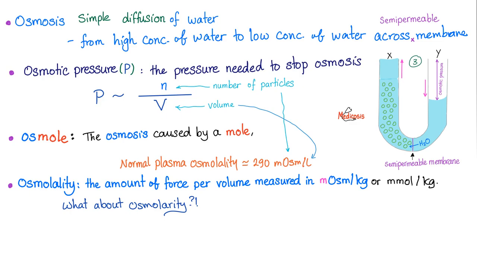And that's why the osmotic pressure is directly proportional to the number of particles. Not the size, who cares about the size? The number of particles over the volume. And that's why, what's the normal serum osmolality? 290. 290 of what? Number, baby. Milliosmoles over volume, liter. Or you can say milliosmoles per kilogram of water because the density of water is 1.